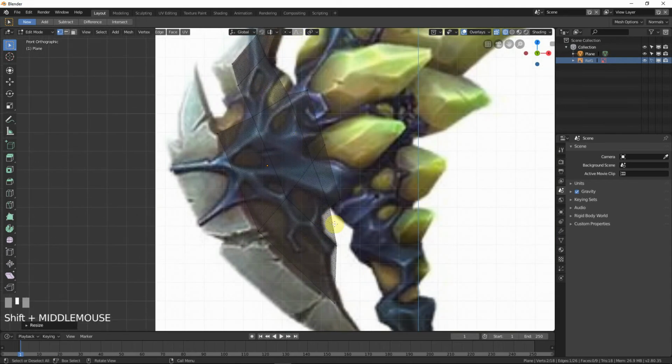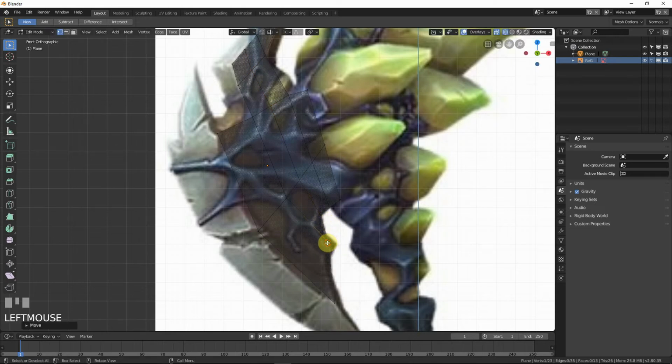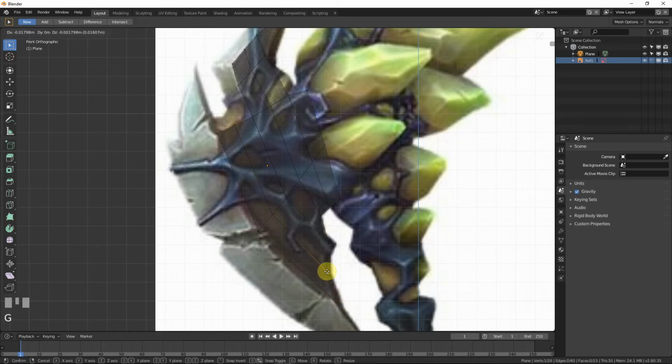We of course need to make some edits around here, so we can add an edge loop here just to get this kind of shape, and we can bring this back something like that because we've got this purple effect that's going to wrap around there. Okay, to keep this equal, we're going to add one in here. That can help us get this kind of curve in here anyway.